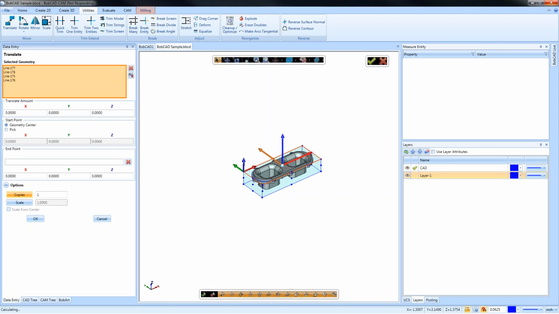Let me see here. It looks like it got stuck on something. Something might be eating my memory. What I'm trying to do is just take this rectangle and translate it out, so I'll have two sketches. Wireframe is one of the forms of stock. If you're trying to create multiple stock shapes, a good way to do this is to copy out some wireframe and use your wireframe as your boundary.